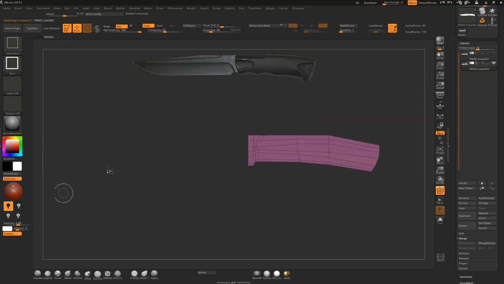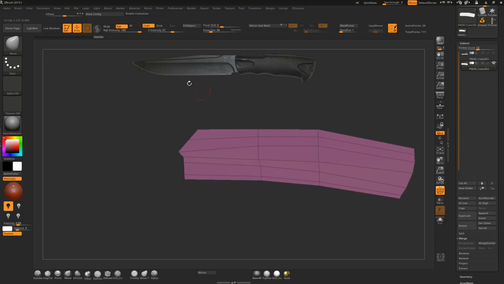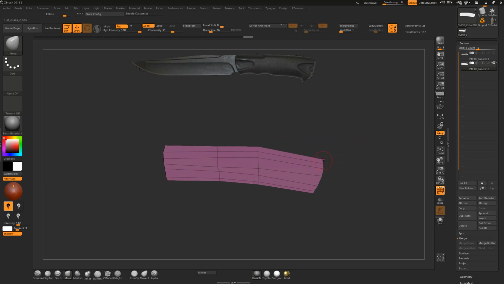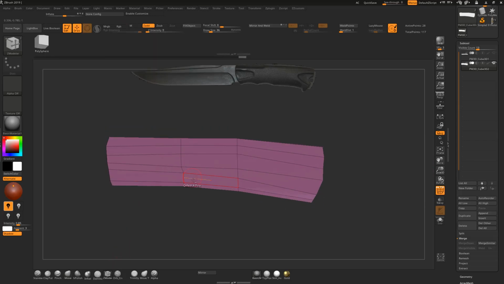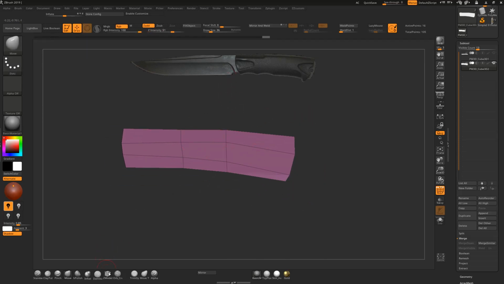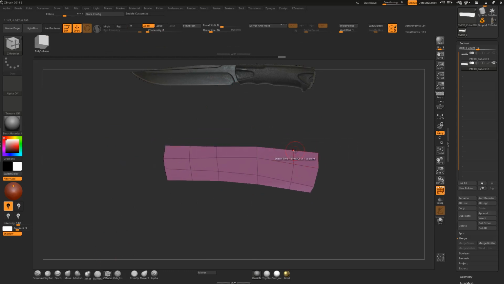And then this, what we duplicated, we can delete everything except for the handle, and then from this we will make the handle itself, which by the way will be more important than the other part, because it will be visible and the other part won't be visible. So that's why. Let's delete this, or at least try to have fewer polygons when we are making the overall shape is better, but you will see. And this will be our handle.